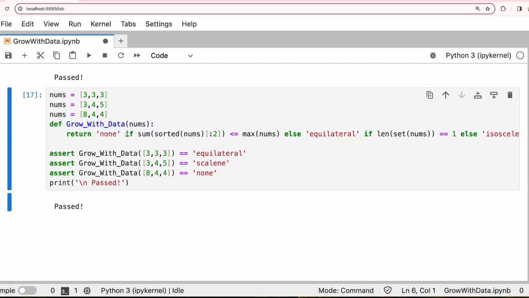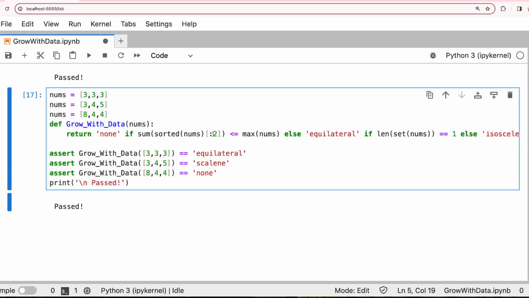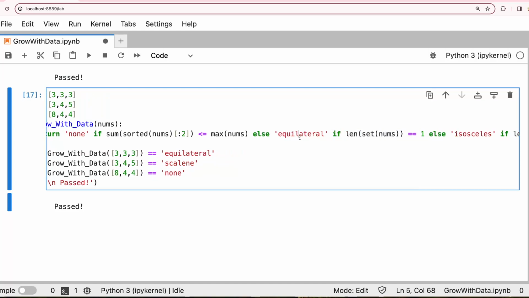So if you want to break this if condition, first you check if the sorted first two elements is less than or equal to max, then you return null. If not, you go for the else part of it. Else, if it's an equilateral triangle, the length of the set nums is 1, then equilateral.